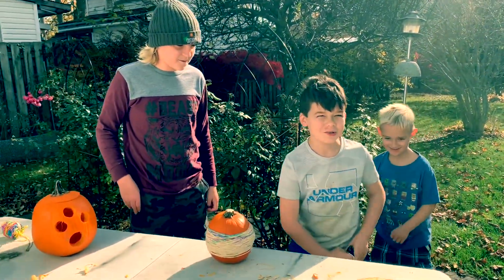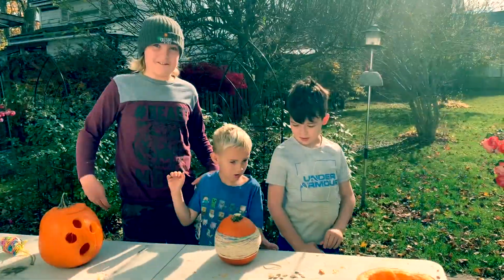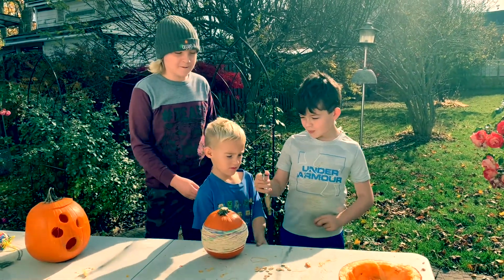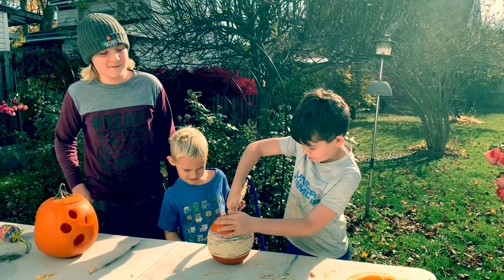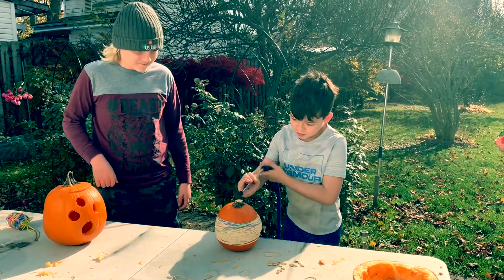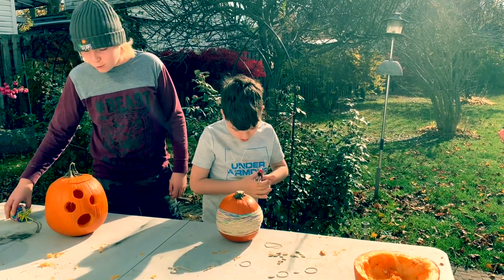Okay, we're gonna use, I don't know what it's called, an air pumper. We're gonna use an air pumper in order to pump air and then make this pumpkin explode. So let's try it.